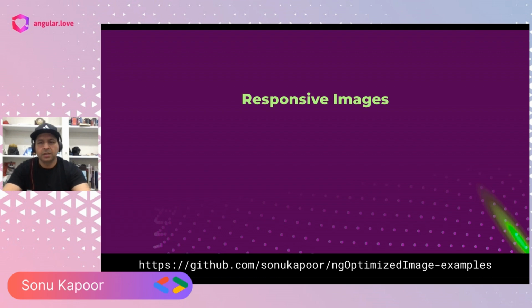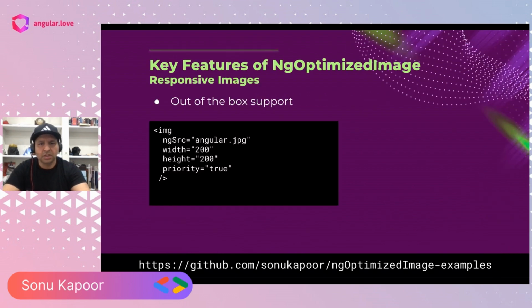So we'll be speaking about responsive images and how they can save a lot of time. The directive will automatically set the srcset attribute with the necessary information, which tells the browser to download the best possible image based on your user's device. And this can work with or without the sizes attribute, right? So if you set up your image without the sizes attribute, then the directive will automatically generate the density-dependent srcset.